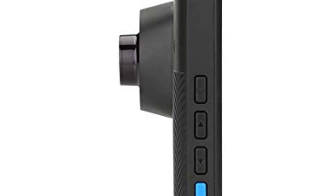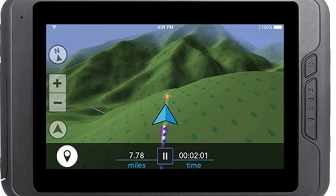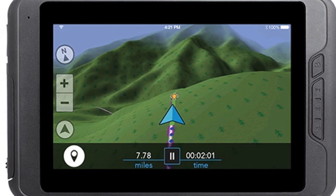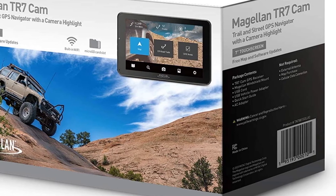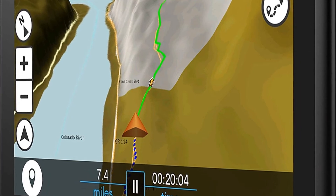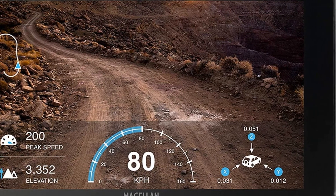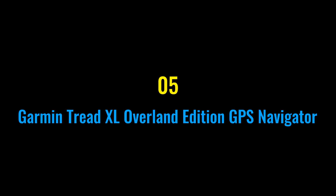As you set out on trails, the built-in rotatable camera lets you record your travels and automatically starts recording as you approach trails. You can also explore more than 160,000 OHV and user-generated trails filmed by fellow Magellan users. If you pair this GPS with the TRX app for smartphones, you can log your off-roading trips and share recordings, trails, and tracks with the community online. However, if you don't need the recording or community features, this device may be overkill.